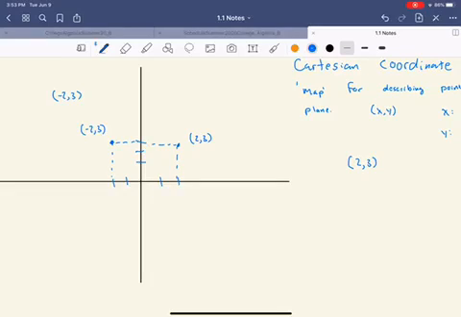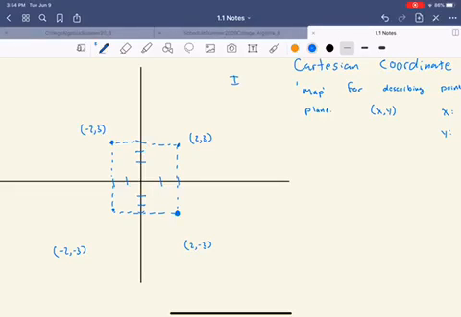Okay. Another point I might want to give, let me erase that here because it doesn't really do anything over there since it's over here already. Another point I might want to give is -2, -3. Okay, 2 to the left and 3 down. And then finally, 2, -3. Okay, 2 to the right and 3 down. Now, I don't need this here either.